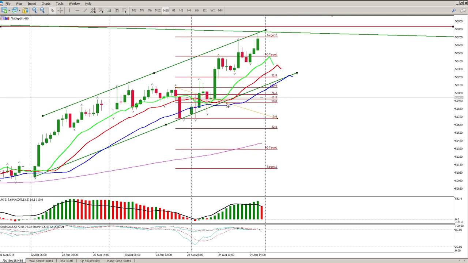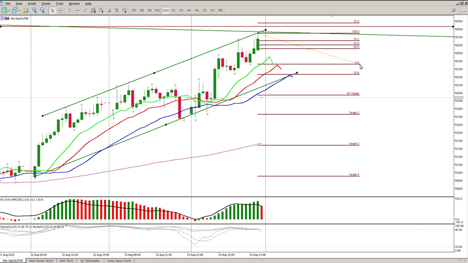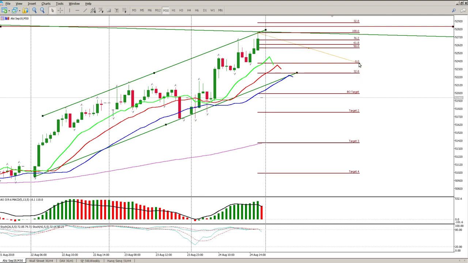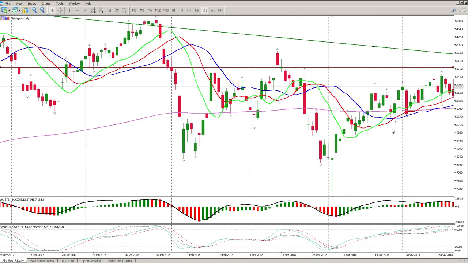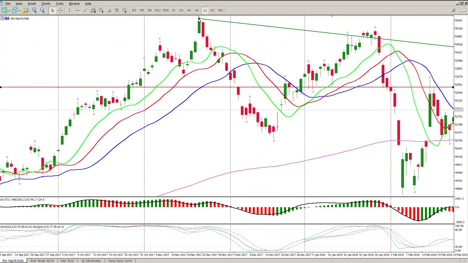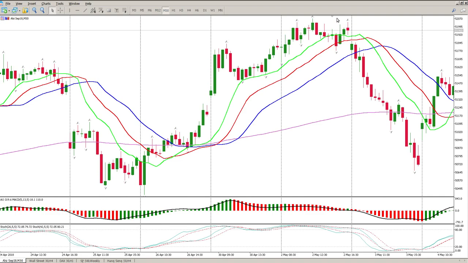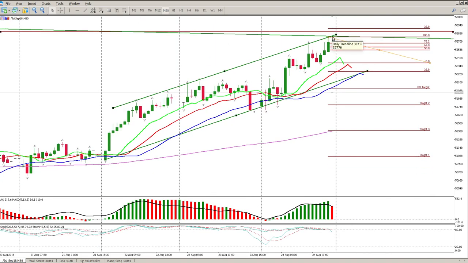So today I am looking for more of the same. Now, a couple of things. We are on this trend line. If I just go to the daily, we're looking at, that was the first high, this was the next high. So that is my first trend line that I'm watching at the moment. At this stage, I would expect us to bounce off this area.